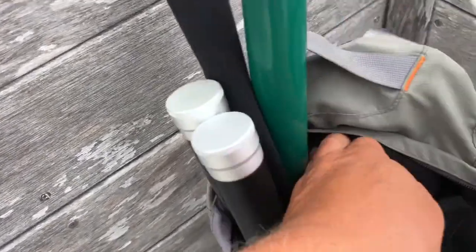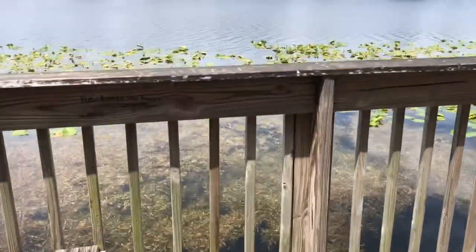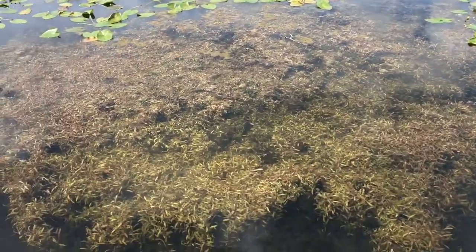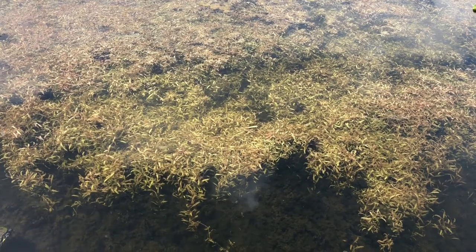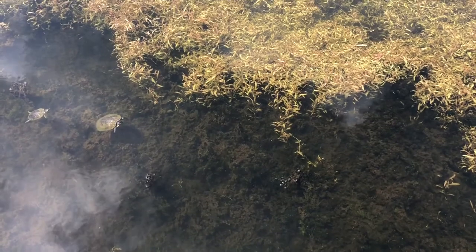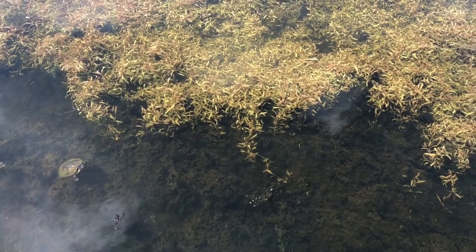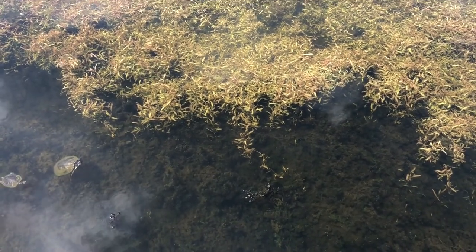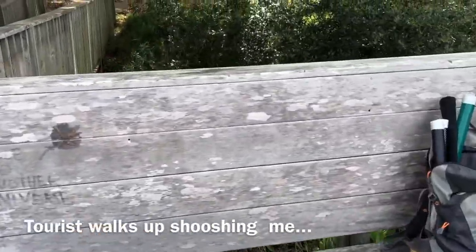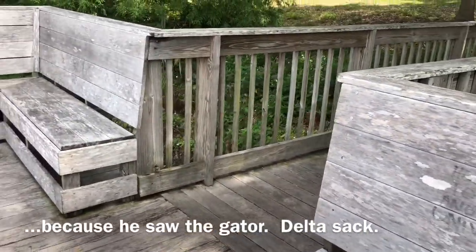I'm gonna tie on a fly. I'm not gonna go with the bare hook, like I said. I'm gonna actually try a floating dry fly. Oh my God, there is a huge bass just chilling down there where the turtles are. And there's a lot of tilapia. And there's another bass. Figures. Of course, all the bass are coming around under the dock. Yeah, gator is under there. Of course, all the bass are hanging down there when I left the bass rod in the car.